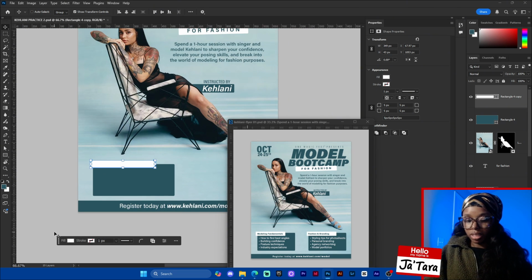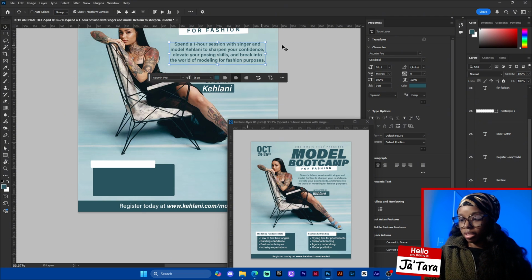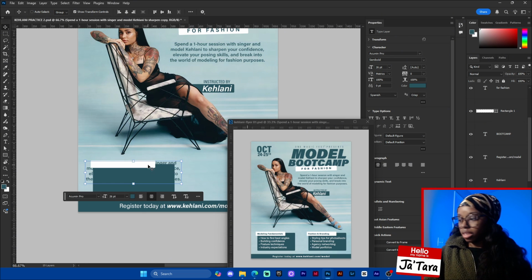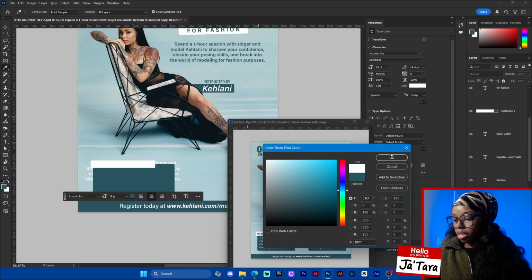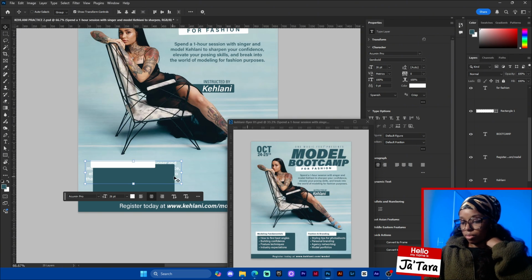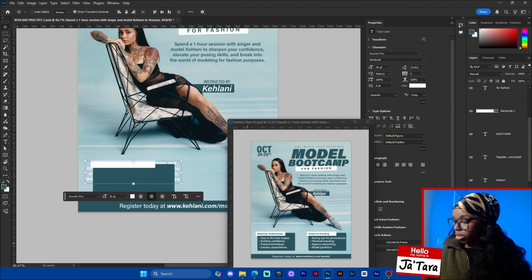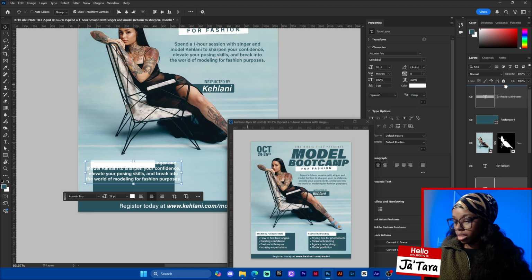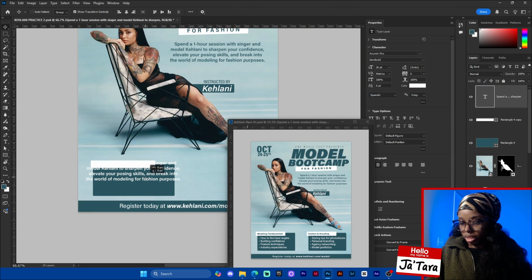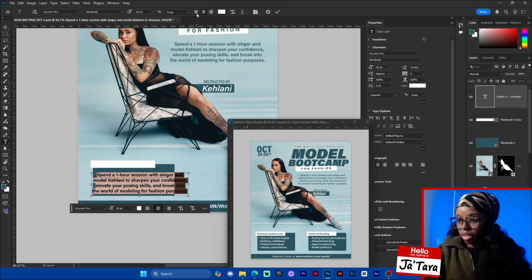Now let's go ahead and add my text. So I'm gonna get the text box. Actually, let's get this text box up here. I'm gonna make sure it's white. I can see I need to bring it in front of this teal box. So again, get that layer, drag it to the top. Still gotta keep dragging. There we go. So this one is here. I'm going to left align this one.